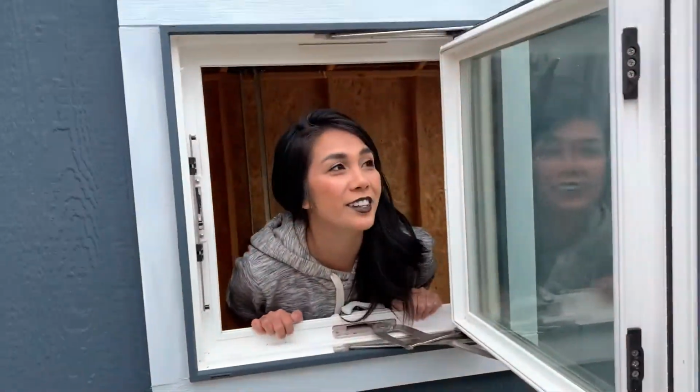My name is Chrissy, and today I'm going to show you how I installed this window.